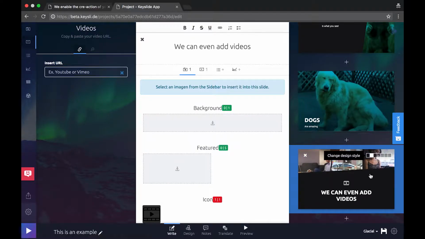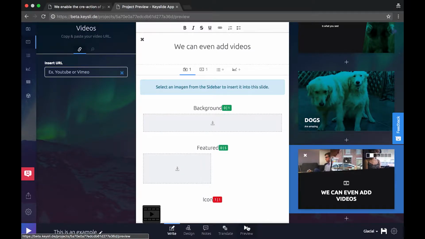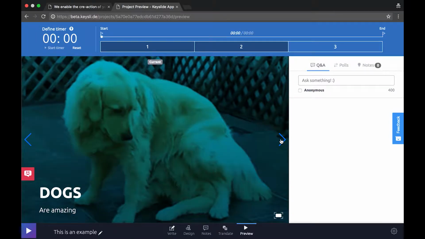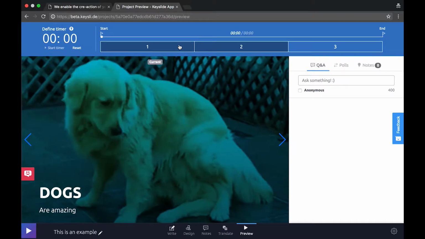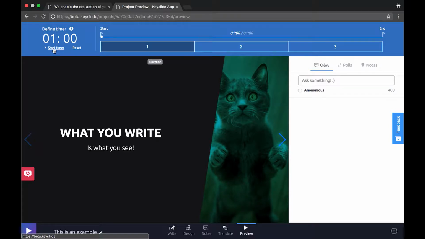If you press the preview button at the bottom of the screen, you'll be able to see your slides just like the audience will. You can even define a timer to help you practice your pitch.